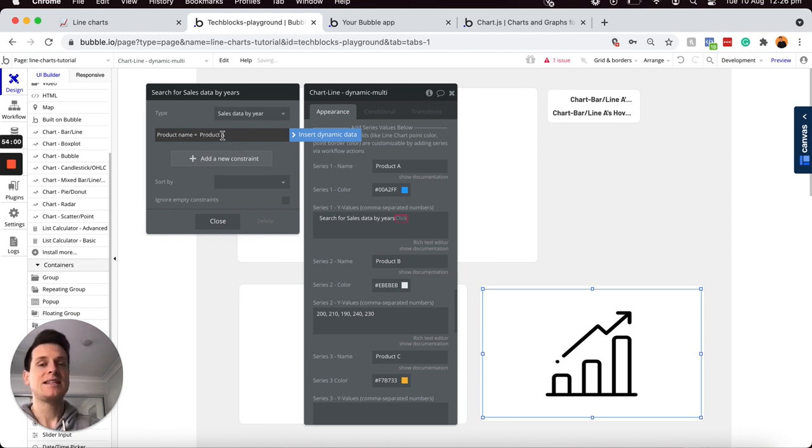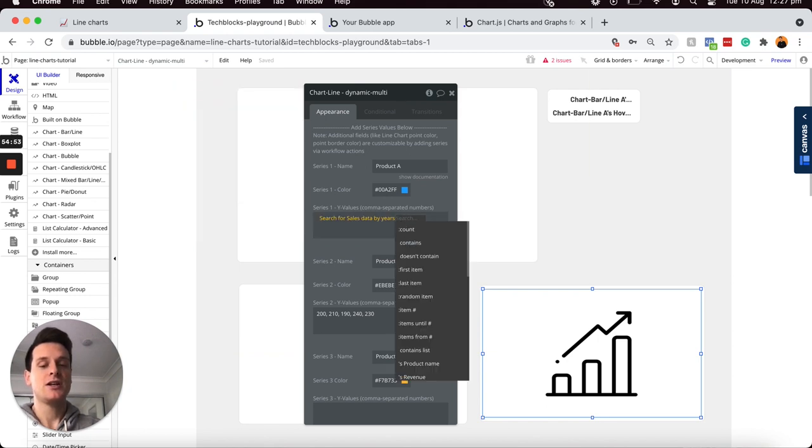And of course, this is the exact same value that I had stored for product A in my database. So one thing I will just note is that you'll need to type out this value with the exact same capitalization that you have stored within your database, because essentially this is just going to be searching for all of the product A's within your database, and then we can group all of those values together. So after I've performed a search for all of the product A sales in my database, the next step will follow much the same process as our single line chart before.